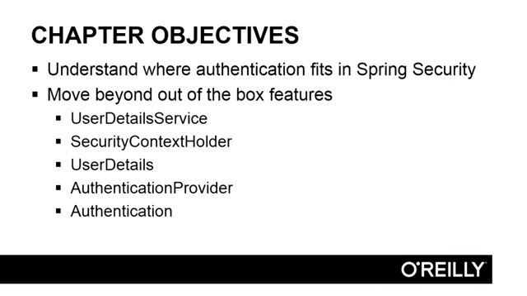Once we talk about how we get to the point where we perform authentication, we're going to look at some of the main components that allow us to authenticate a user. We have these security interceptors that are high at this global level, and then we have these components that really help us with authentication. And one we're going to look at is the user details service, and this allows us to retrieve information about a particular principal that we have stored in something like a database. Next, we'll look at the security context holder, and this is a component that allows us to retrieve information about the authenticated user pretty much anywhere within our code.